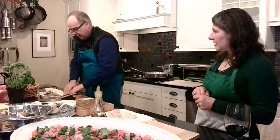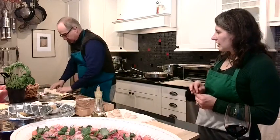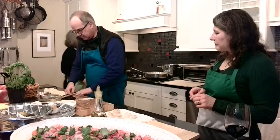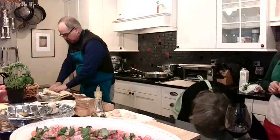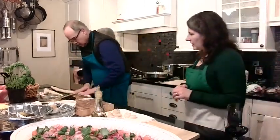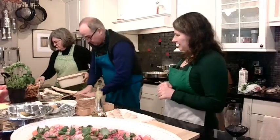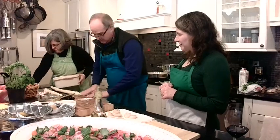I'm going to double this recipe, so we need to roll this into a 3/4 inch diameter. Can you get some flour, Joe? More flour, and just flour the surface underneath. So what are you doing? You're cutting it in half? Yeah, I'm cutting it in half. I'm going to roll two ropes, because I'm keeping one of these ropes and we're going to keep another one. Because once you make gnocchi, you've got to have more.